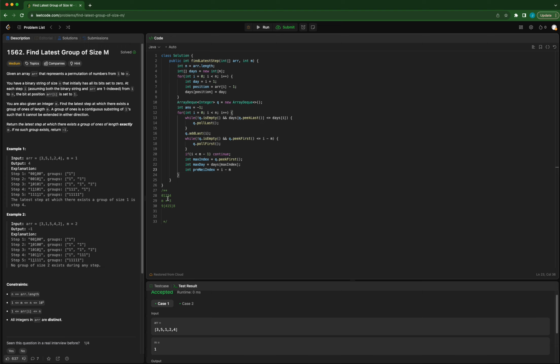If we are at 4, then 4 minus 3 is 1. Okay, then this is our previous, and the post index is going to be this, right? And then we need to find the minimum day of the neighbors.